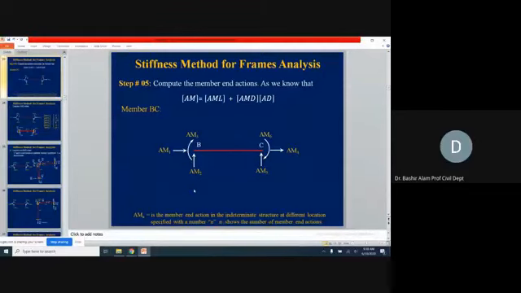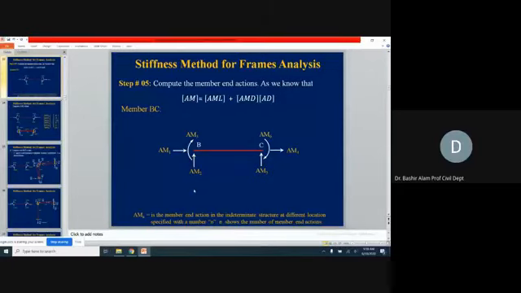So that person is right. We don't need to find this again. But let's say you are starting from member BC. So in that case, you will have to find out these values, or you can use these joint B actions, whatever you did for member AB, as your verification. So that will verify those values. So now you make quick labels of these member end actions for member BC.